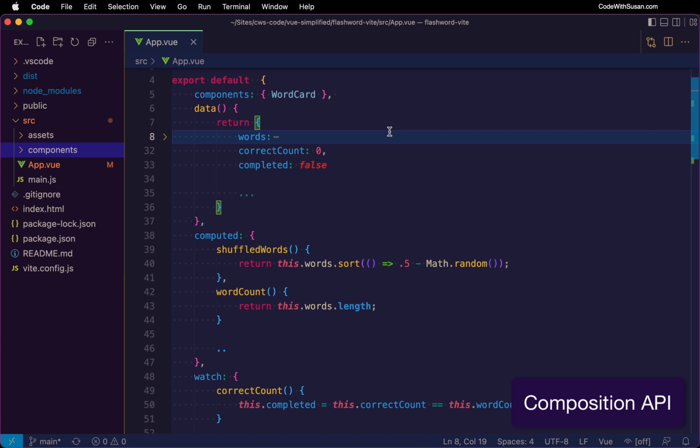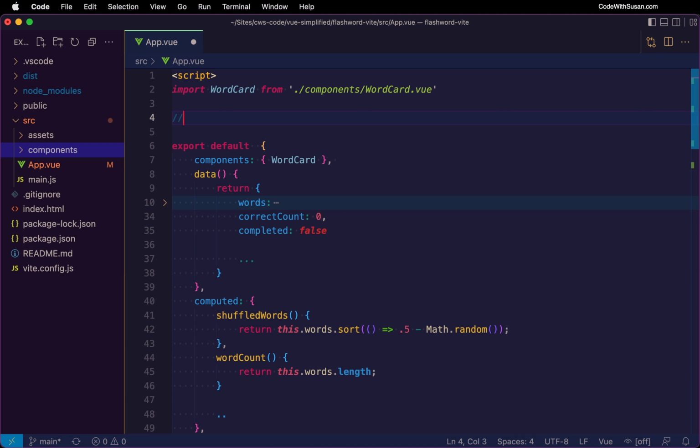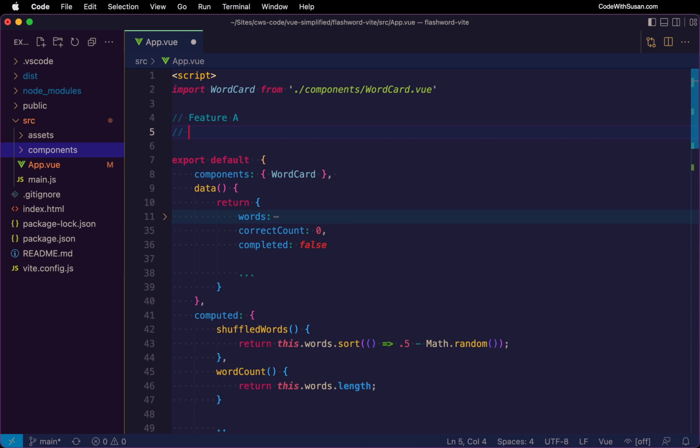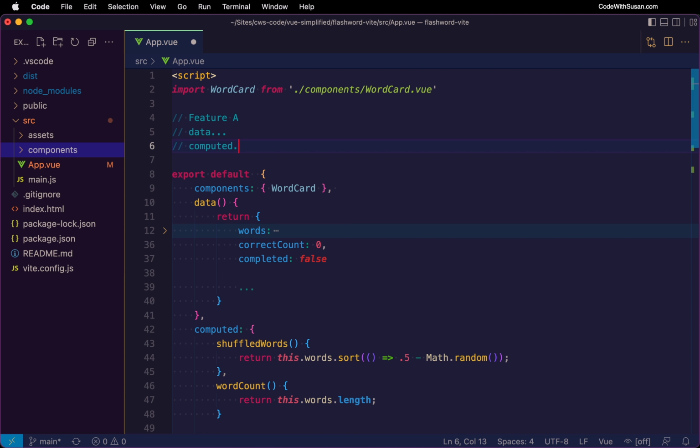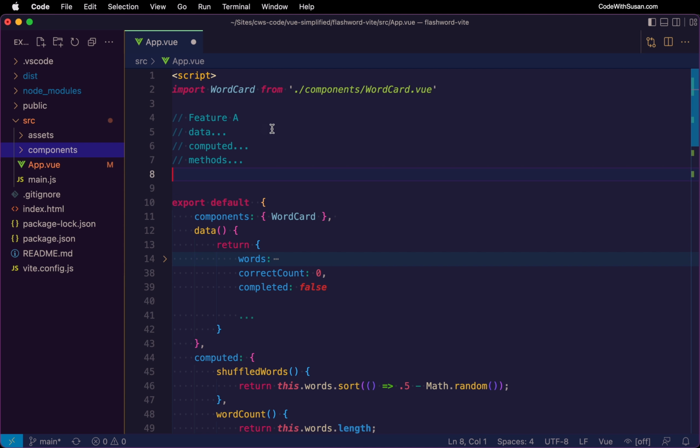What the composition API is going to allow us to do is essentially extract these Vue utilities separate from this object syntax so that we can define them organized around our features. To envision this, let me write a little hypothetical code up here. Imagine we have feature A, and within a section of code about feature A, we can define our data properties, our computed properties, any of our methods, so on and so forth. We can define everything we need for feature A.